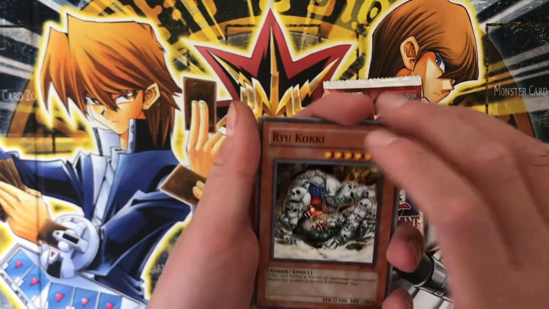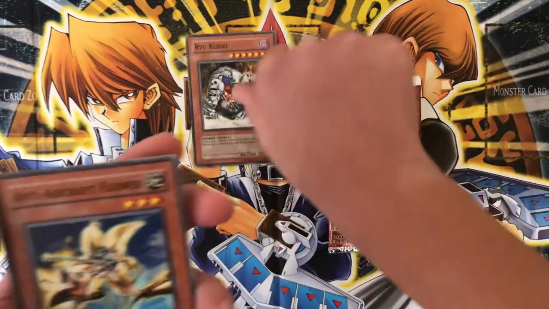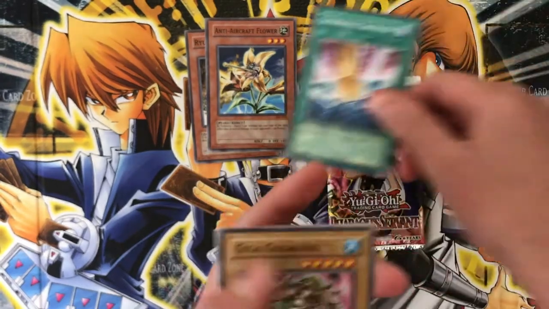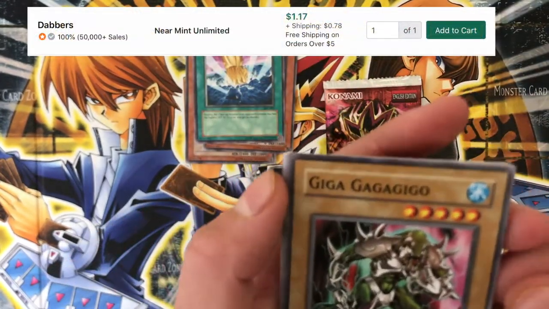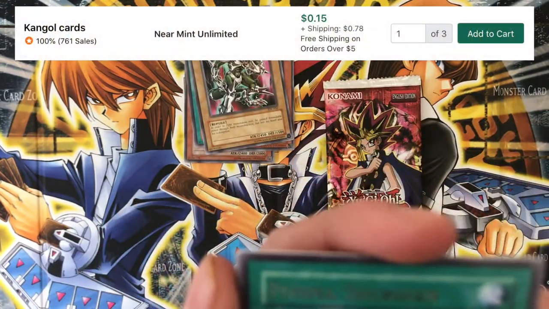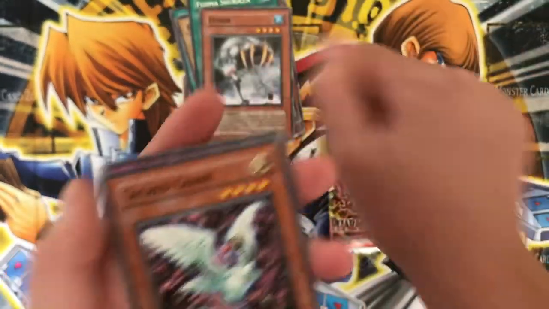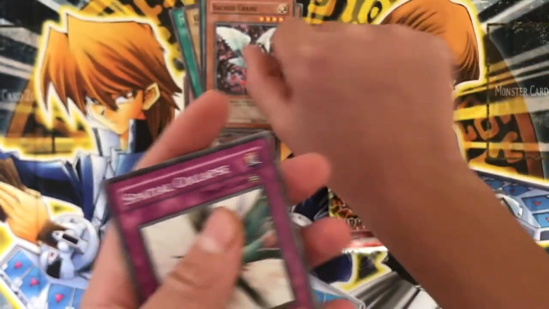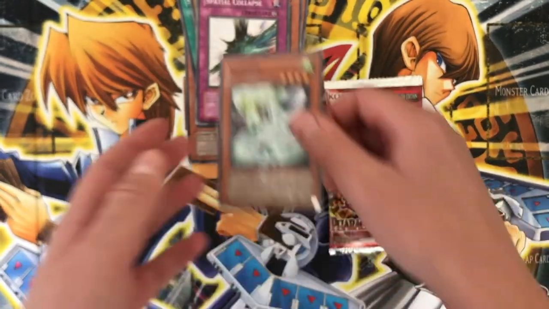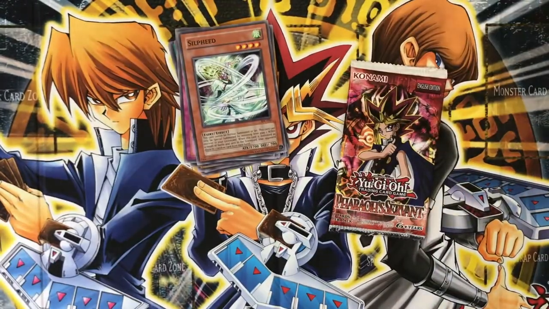Okay, we have Ryu Kokki, like, these are hard to say. Anti-Aircraft Flower, Smashing Ground, Giga Gagagigo. Okay, we have Fuma Shuriken, we have Fenrir, Sacred Crane, Spatial Collapse, and we have Sylpede. Okay, so nothing there. So we have one more pack left.